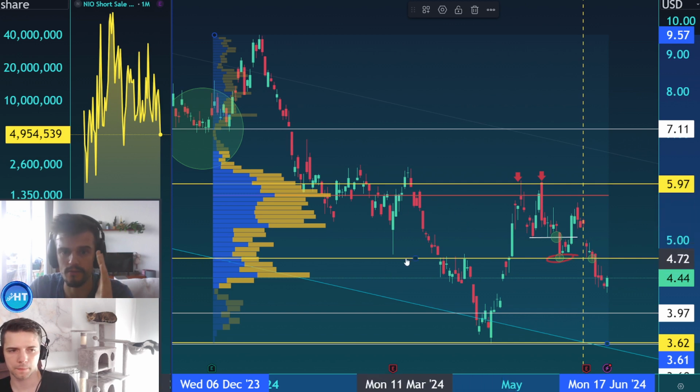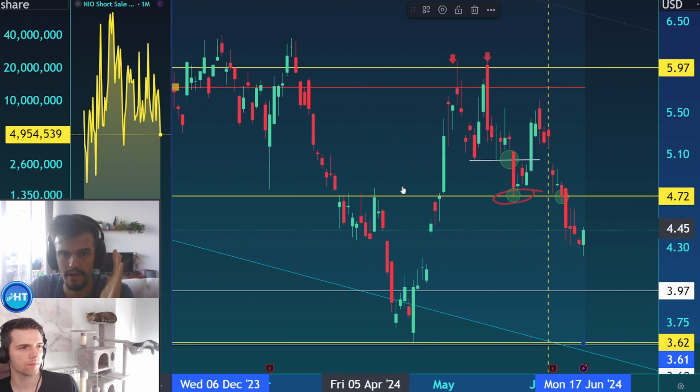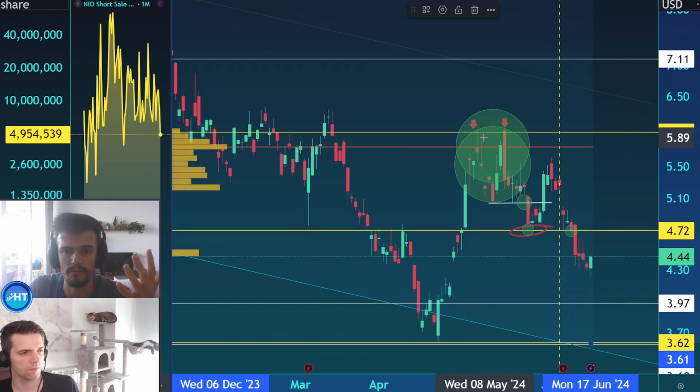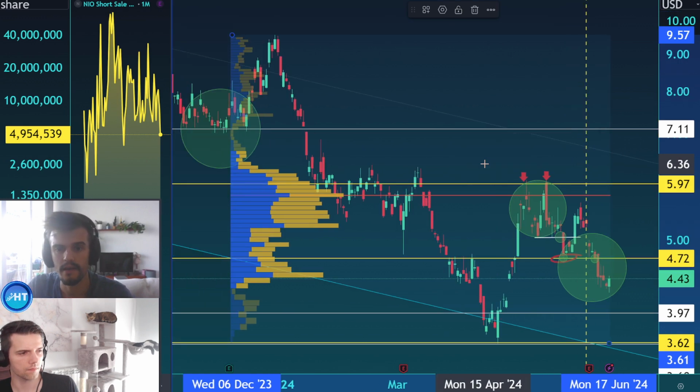And it's interesting to notice from the technical side this pattern of the double top that I mentioned earlier. It seems like it is almost completed, because in technical pattern theory you take the exact distance from the breakout, and then the price could continue or bounce from there. And it seems it is completed. So from the technical side, this bearish pattern was almost completed. So maybe now is the reversal in the price, or we see another pattern and the price continues going lower. Let us know that also in the comments.